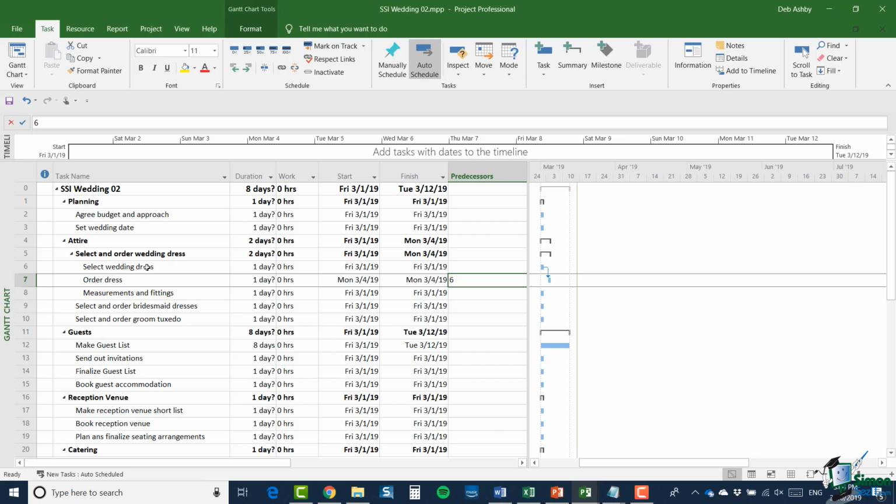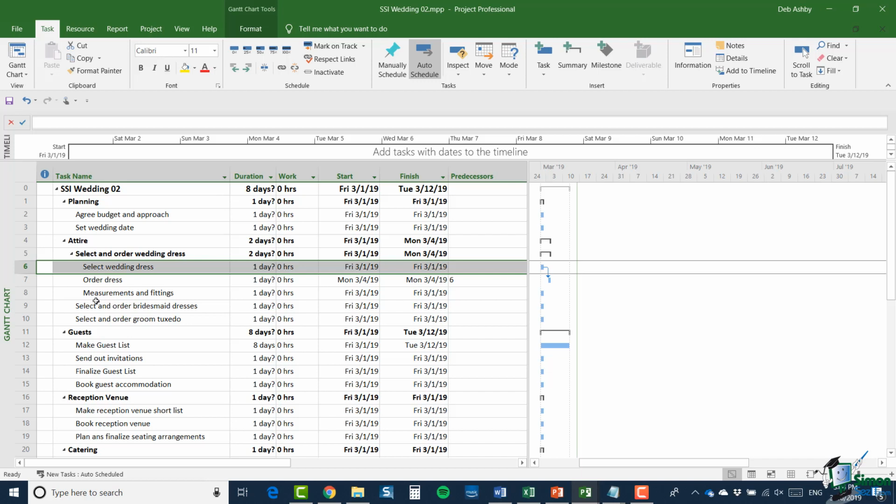Now let's look at the durations of these tasks. So let's go back to select wedding dress. This is obviously very difficult to be absolute about, but let's suppose that the bride has decided that in order to select a wedding dress, it's actually quite a long and complex process. So she's probably going to need maybe a month or two in order to be able to do that.